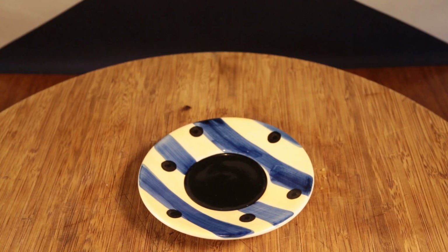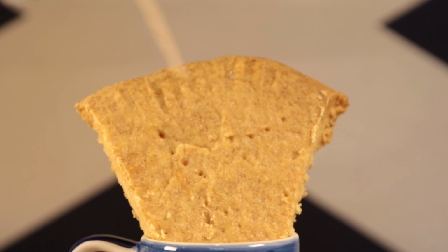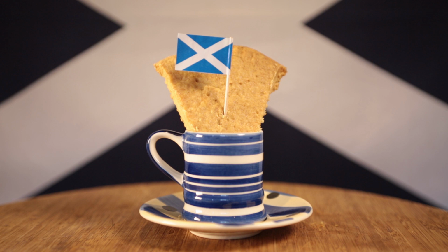Now it's out of the oven, and look, it's shortbread. Serve with your fly cup, and there you go. Shortbread. Shortbread.